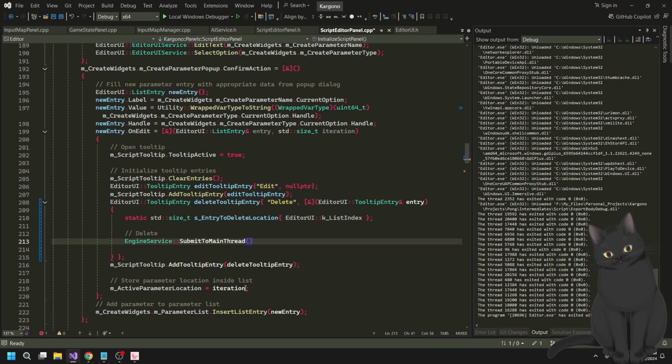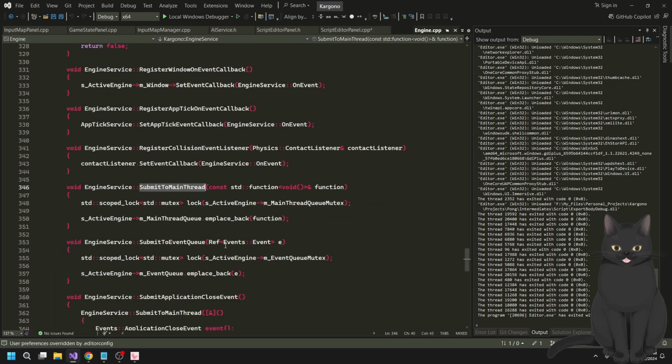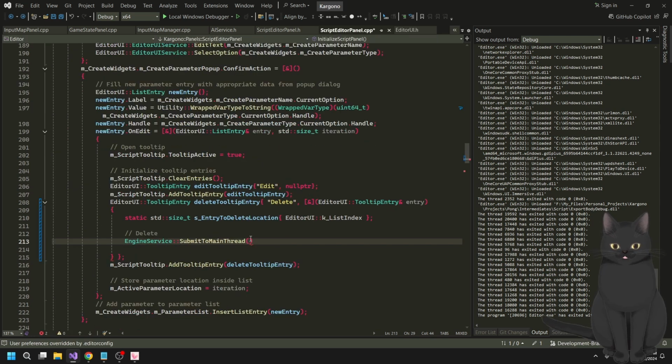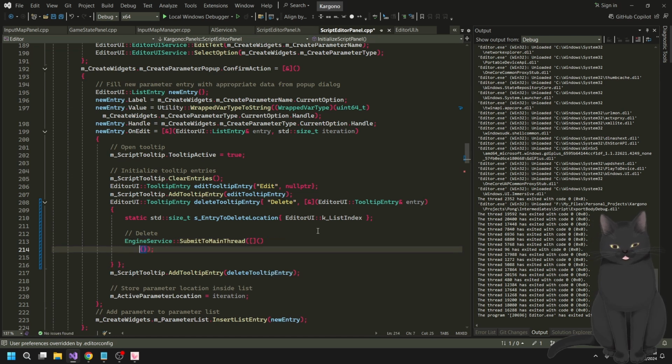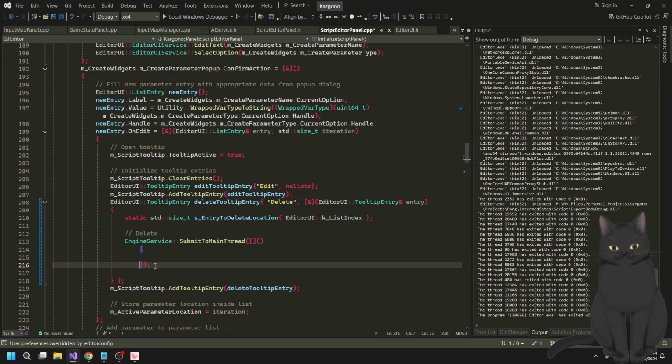There we go. And this submit to main thread takes in a function, like a general function pointer. So I'll just do a lambda. Why not? This is definitely going to take in reference because we're going to want this. And since this is static, it is actually going to be available when we call this.